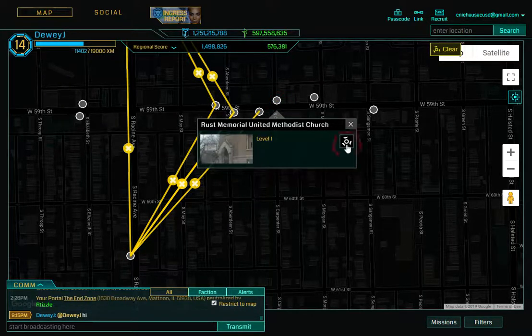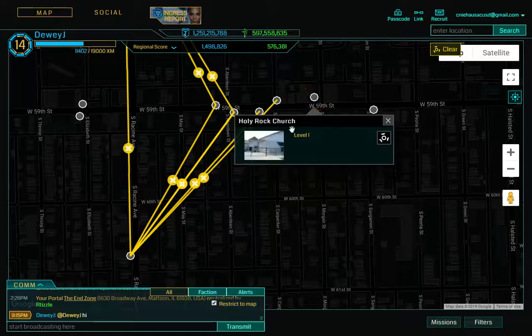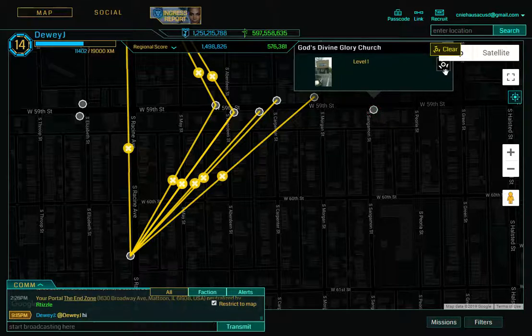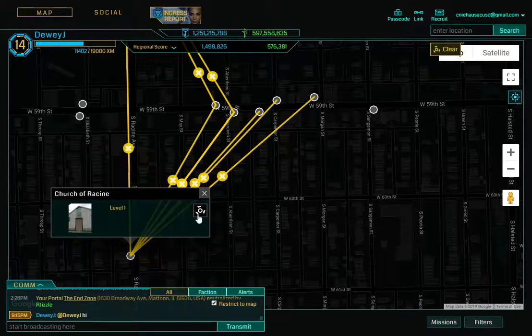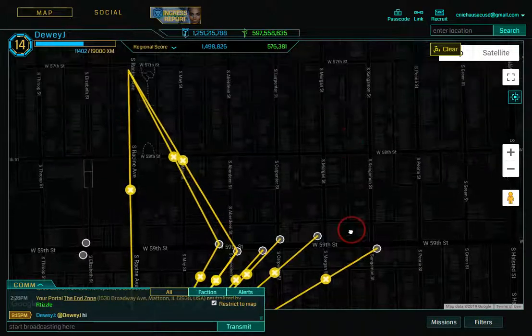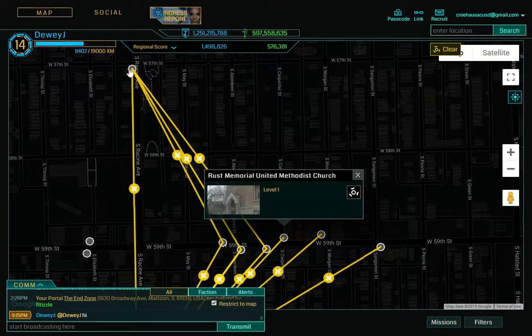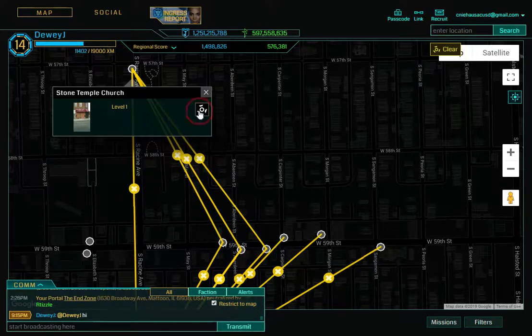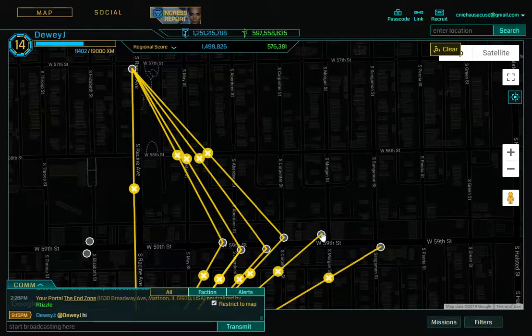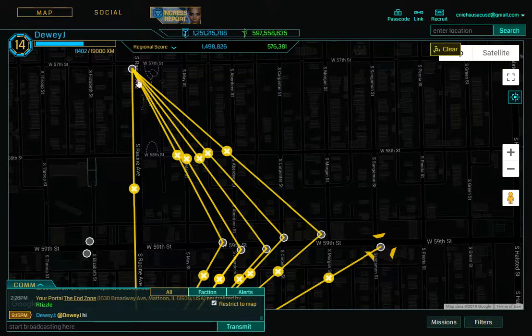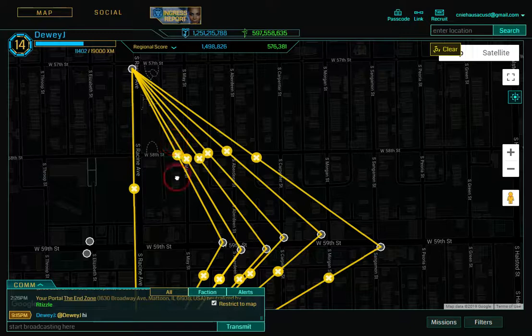I can hit this one, I can go from there to there. This one, I can go from there to there. This one, oops, from here to there. Doesn't really matter the direction. And then I'm going to go up here a little bit, from here to there, here to there. And I'm just drawing in links to see if all these links are going to work. And I also have the name of all of them. If I was to record that down and find that out, I would have that as well.